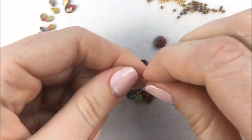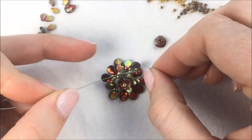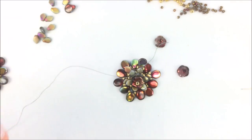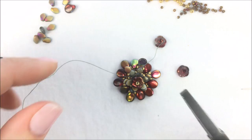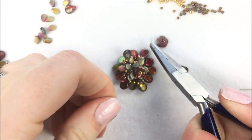I'm going to tie a nice tight knot. And this time a square knot, right over left, left over right. If you have a pliers sitting handy, you can grab the thread end with the pliers if you want. If your hands are slippery, kind of do a nice yank.